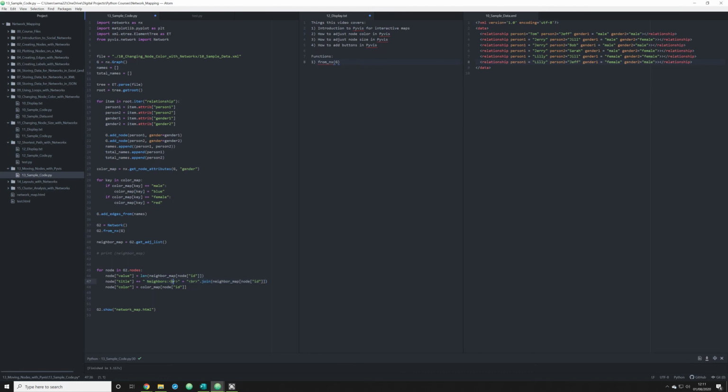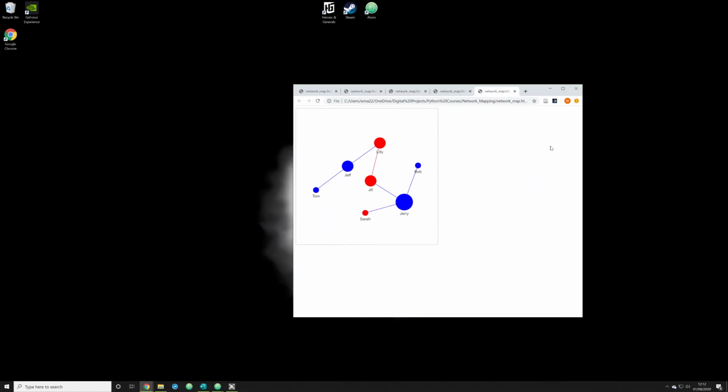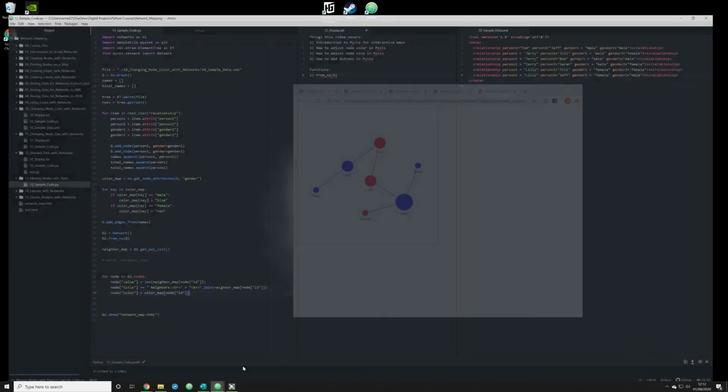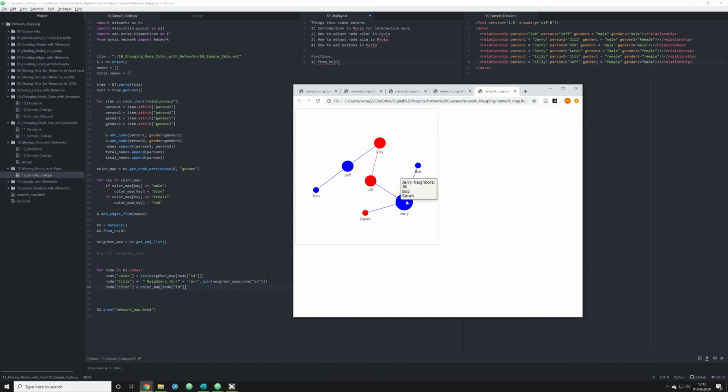And it's a little bit of HTML code. And what it's saying is that it's going to create the string of neighbors, colon, that's gonna have a line break. And then it's gonna add in another line break, and it's gonna join together all the different individuals who are in their neighbor map. So all the different neighbors that that person has are gonna be in that title. So when we run the code, we bring it back over, pull this back up. What we see is the title has changed. It now allows us to have our mouse over top of a node and see all the different neighbors that person has.